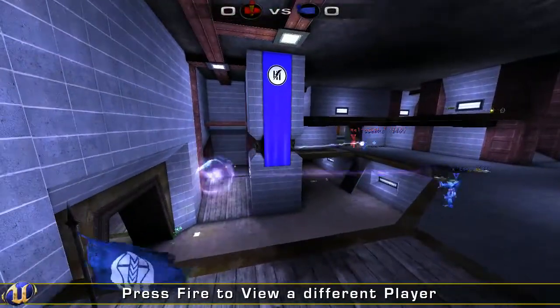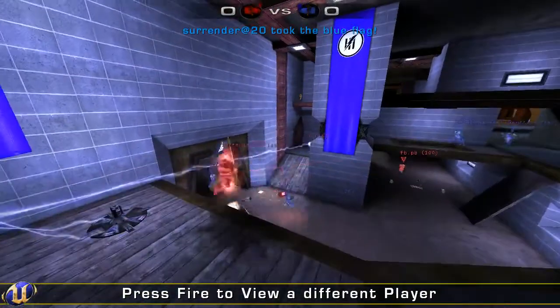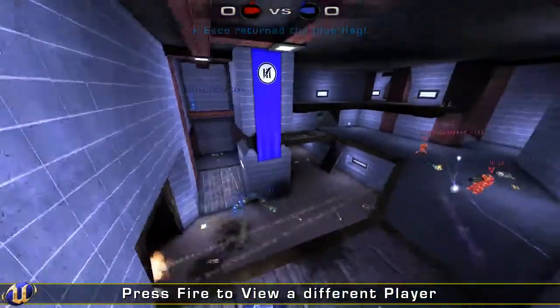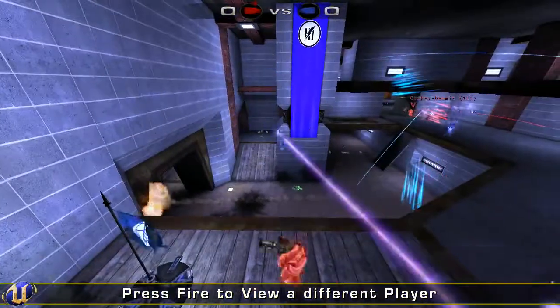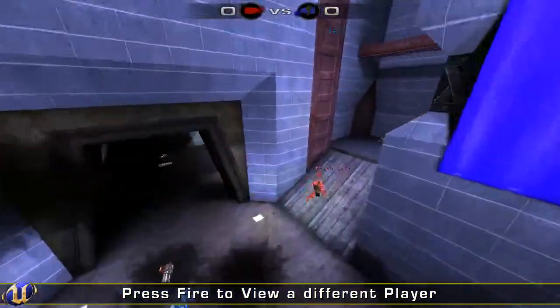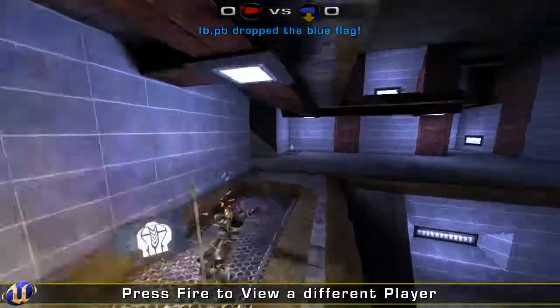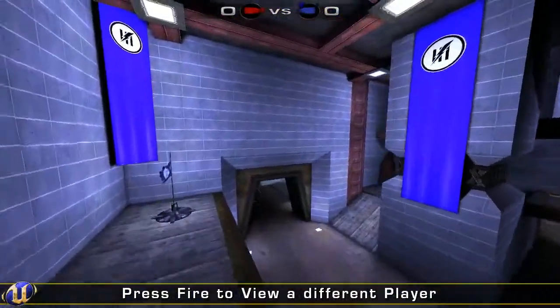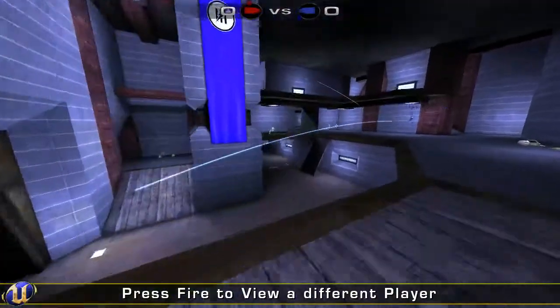At the very least, you might want to have a mid person go back and forth. Red flag's in blue base. Oh, this one's right. Another thing you're going to notice, it's not very easy to get straight back to the flag stand once you get the base. So it's easy to get the flag off the stand, but getting it back to the stand for a cap really leaves the door open for the enemy to sneak in and grab it.